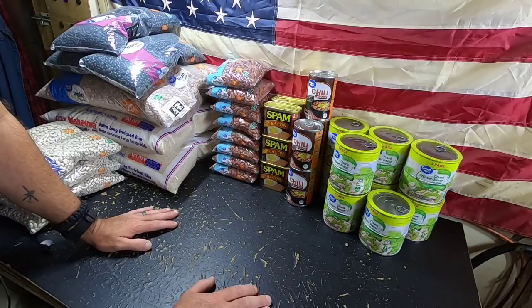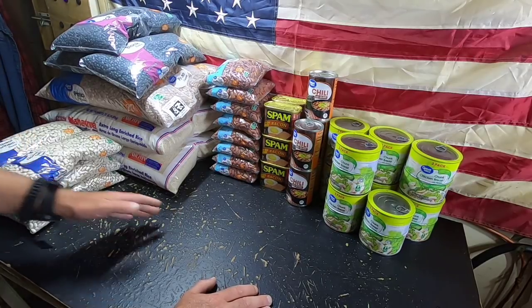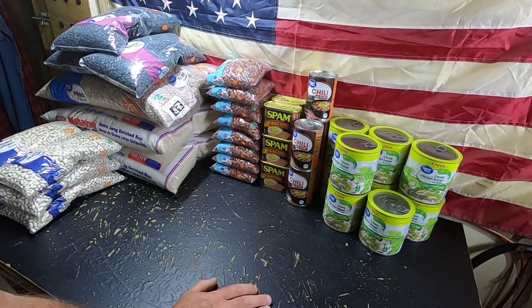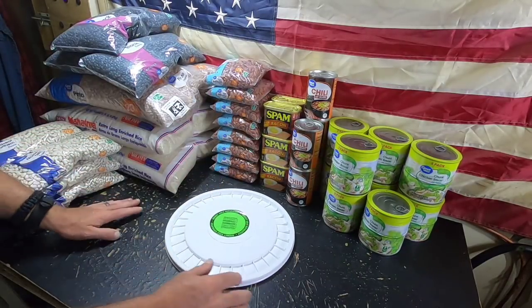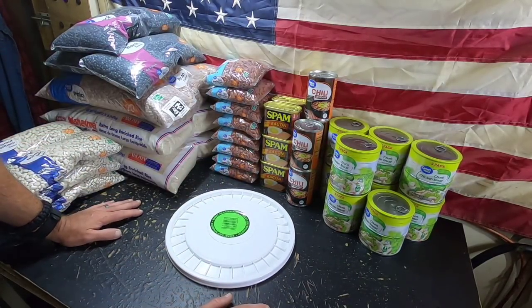For the comments and questions about the plastic buckets, because we've been showing you what we do about burying buckets and rodent issues, let me say this: if you have rodent problems, you definitely need to address that now before you start putting a lot of preps in an area, because yeah, rodents will find your preps, absolutely.